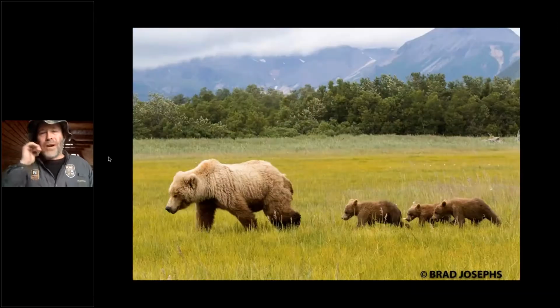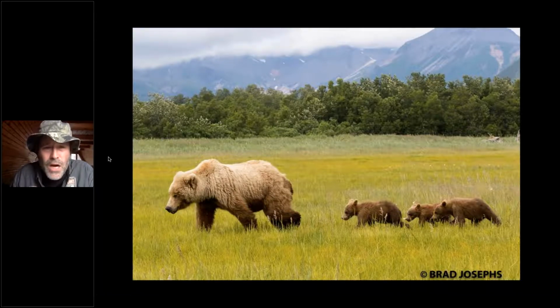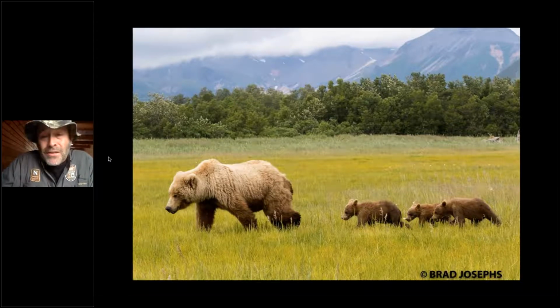Now, this is a great story about mothers and cubs. You have to be patient and you have to use whatever the guide knows. If you bother those bears, you're not going to get the images you want, but you're also hurting something. This female here has a tremendous burden to survive and have her cubs survive. She's got 3 mouths to feed, plus she has to put on enough fat for the whole winter and support the rest of those cubs' growth. So whatever you do or whatever your guide's doing, first and foremost, you cannot have any effect on their behavior. They've already got too much on their plate. It's not worth getting an image to become Instagram famous. You can't do that. That is one way wildlife photography and social media can kill wildlife, if you just get too wrapped up in getting your images.